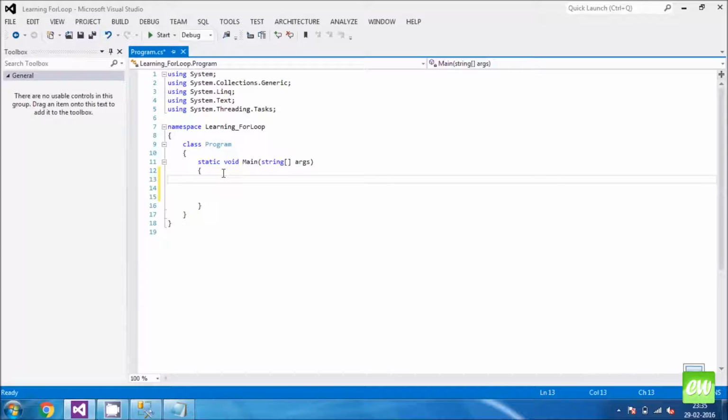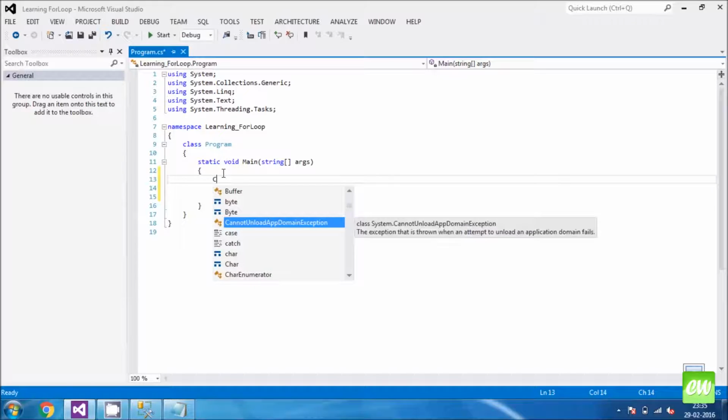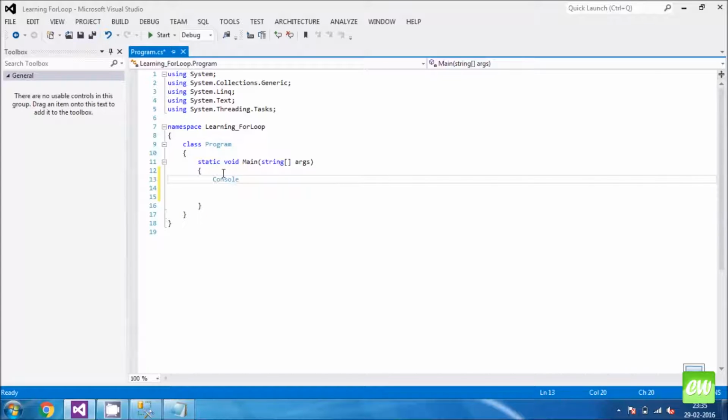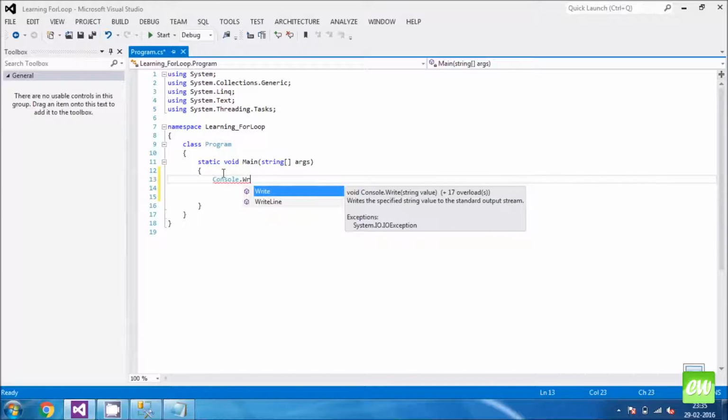Now, as we were discussing just a while ago, we are going to print the numbers from 1 to 100. So let's tell the user that we are going to do so.